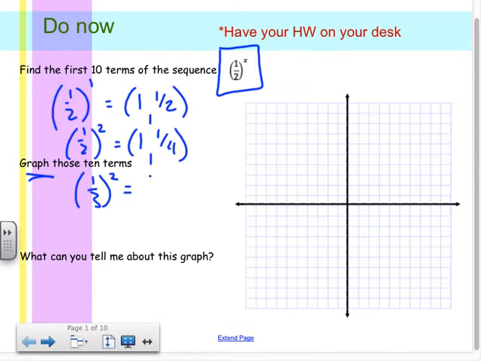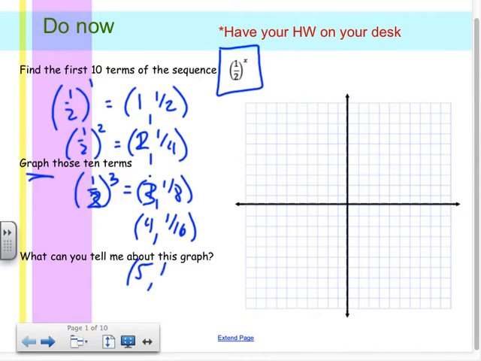Now, you would have to go through 1/2 to the third, and plug in all of these values, and you'd keep getting, oh wow, that's my fault, that's a mistake there. All right, that should be, when I plug in 2, I get 1/4, if I plug in 3, I get 1/8. My bad there. But really you're going to keep going through this pattern. When I plug in 4, I would get 1/16. When I plug in 5, I'm going to get 1/32. And you guys can really go through and do the rest of it.